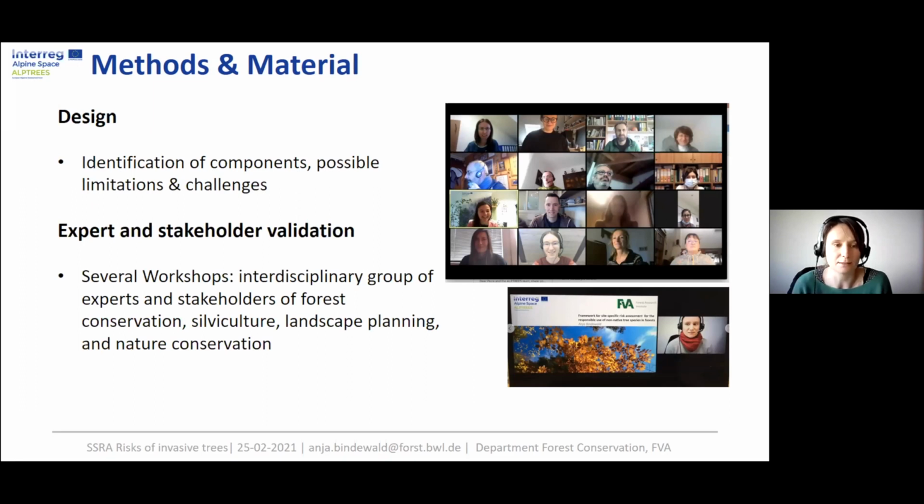We conducted several workshops and invited different groups of experts and stakeholders of forest conservation, silviculture, landscape planning, and nature conservation. And we incorporated the comments which were provided during these expert workshops. And of course, we also had to define the keywords and some major principles we would like to follow with this framework.